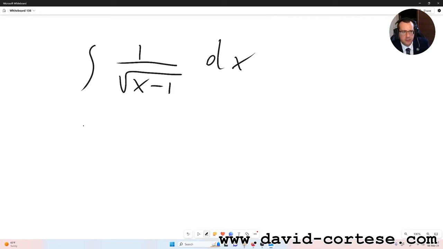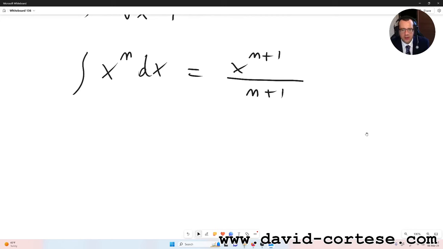is that integral of x raised to n dx is equal to x raised to n plus one over n plus one. So it is very important to remember this formula and we know that one over square root of x minus one is equal to x minus one raised to minus one over two.